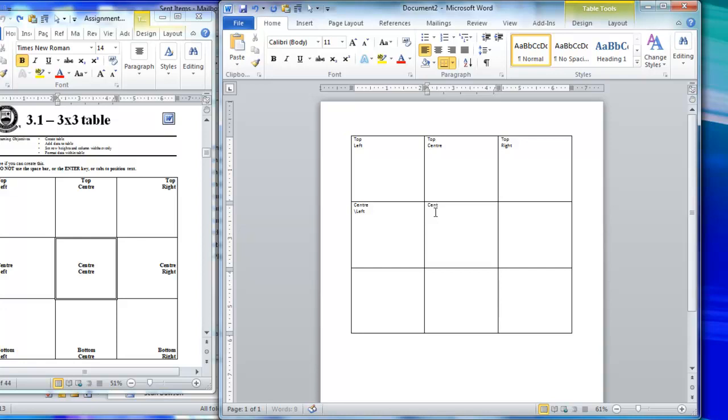Center center. And we'll fill all these in. I'm typing in the dark, and that's why I'm making so many errors. Bottom center and bottom right.